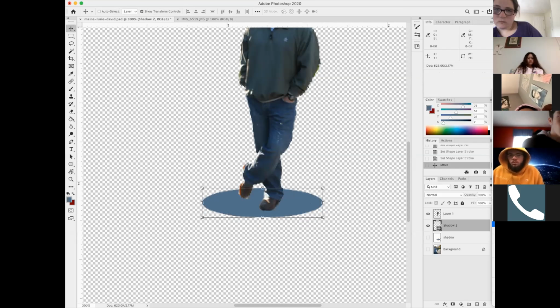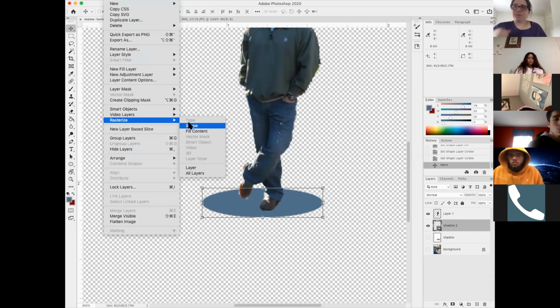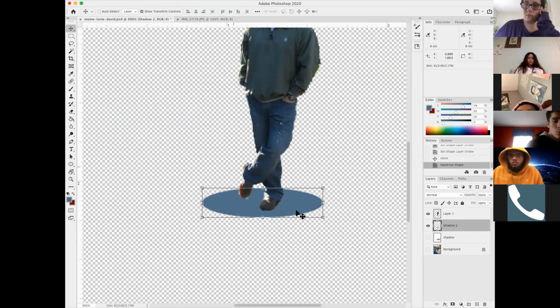But for now, I'm going to just take this shape and let me see. I want to rasterize the shape. So now the shape is pixels. So you can see over here, my thumbnail shows it just like the thumbnail of the gentleman.